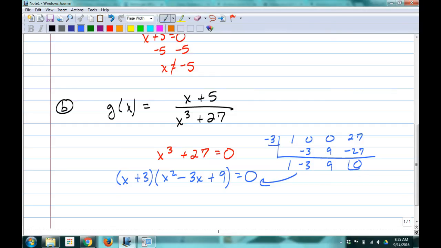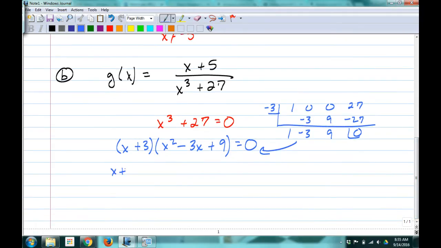We've got a quadratic here, so I could use the quadratic formula to see what kind of answers that has. And that's what I would do. I'd say that x plus 3 equals 0. So x can't be -3. That's one of my things in the domain that's going to be a problem. When I said x squared minus 3x plus 9 equal to 0, it won't factor. Nothing multiplies to be 9, it has to be -3.